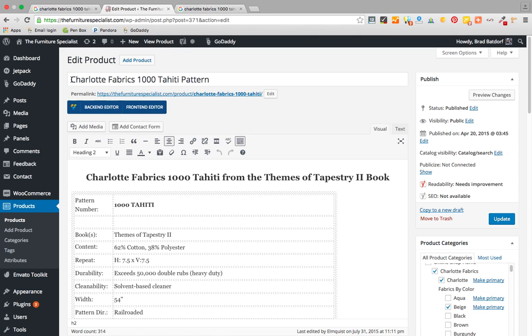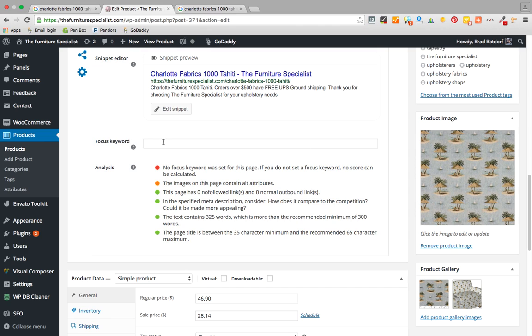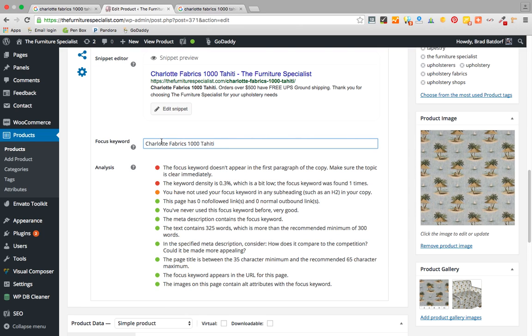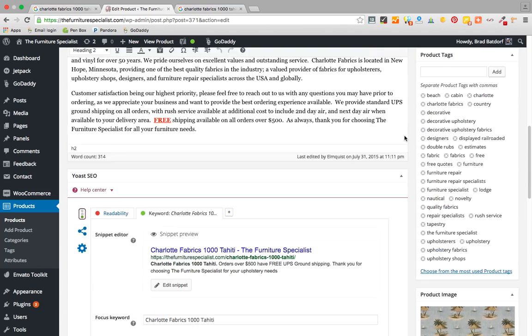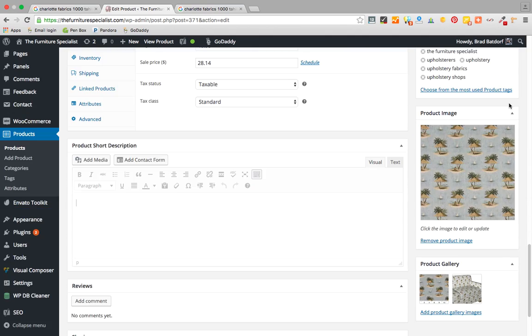Okay, so I'm going to make a copy of this right here because I noticed down here in the SEO that it is not there. So we're going to go ahead and update this because I know our SEO is good.